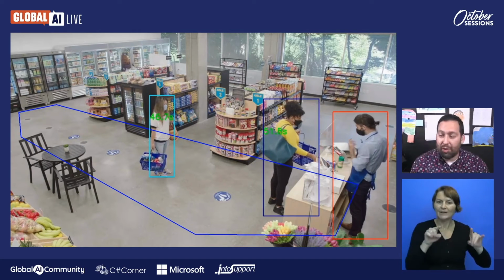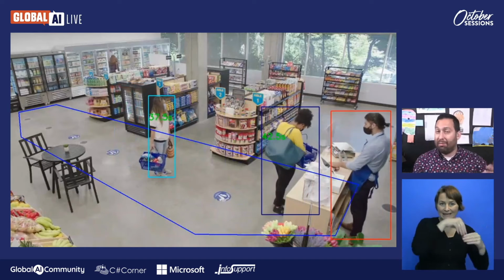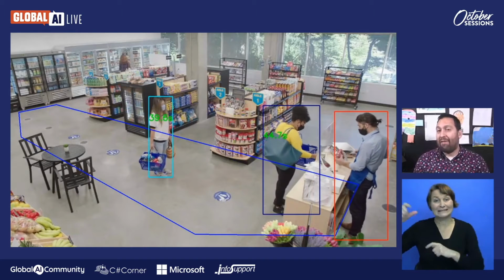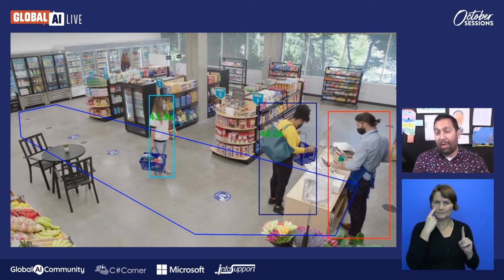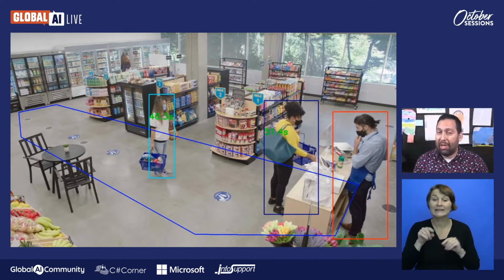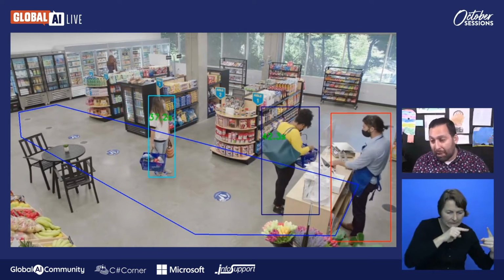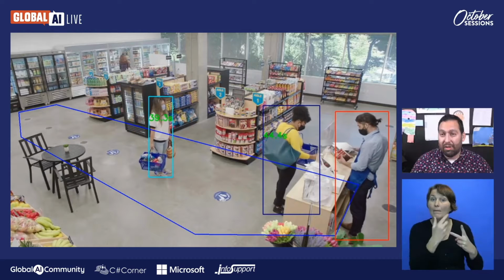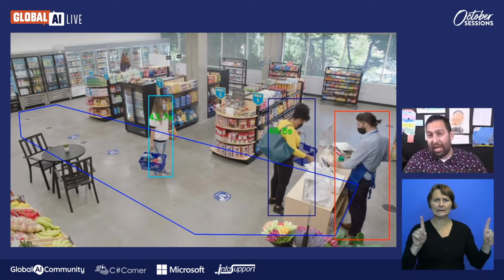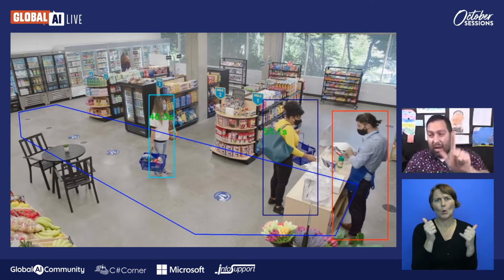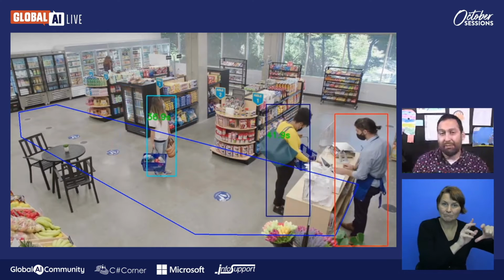We have customers, for example, in New York, RXR, which is a very large company that manages buildings. They now have this running on premises because obviously you don't want this information going out, but they can run spatial analysis in a container, and they know who's coming. They know when people are coming in, how many people are in there, if they're following social distancing practices, etc. It's a pretty amazing service. So again, person counting, how far away they are, and whether they are in or out of a particular polygon. Imagine what you can do with all three together.